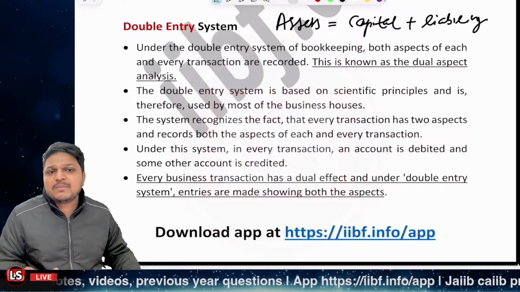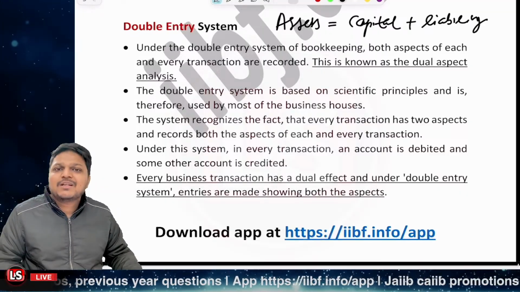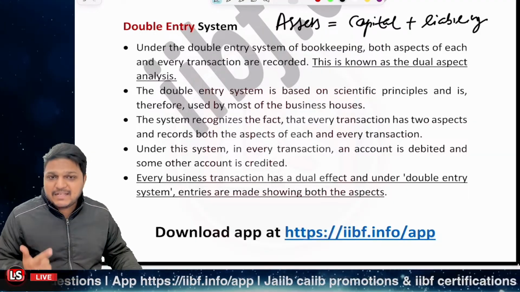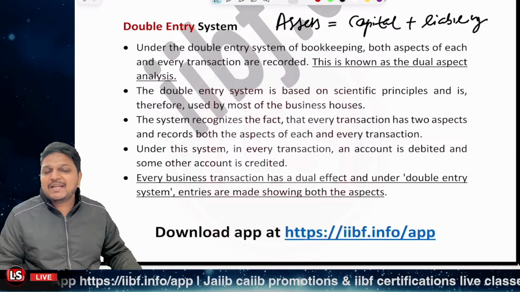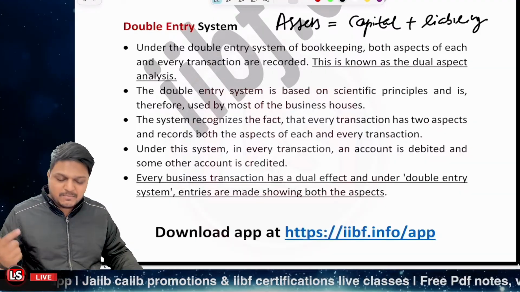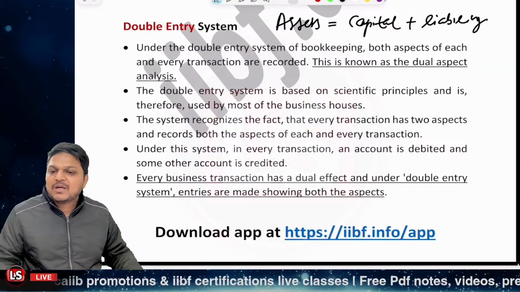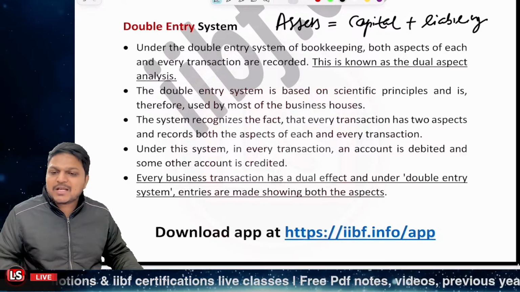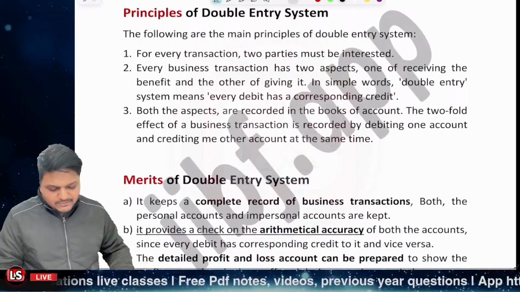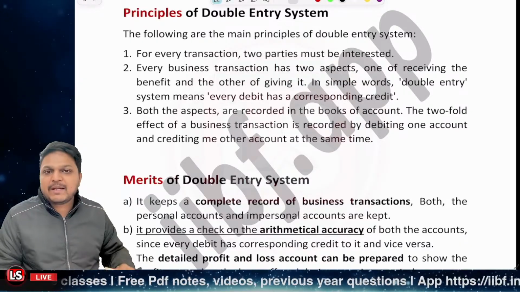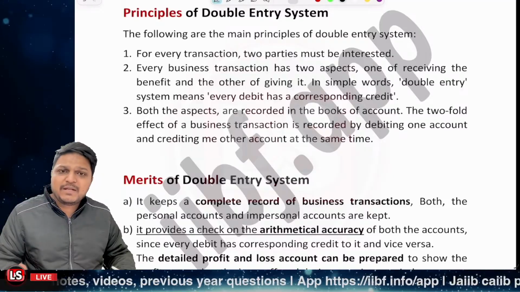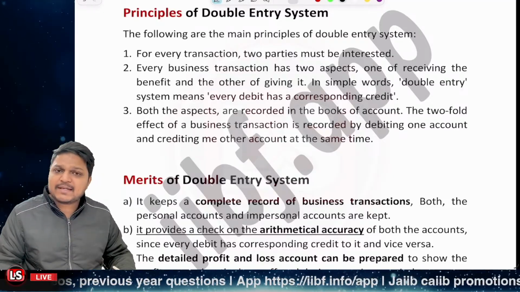So every single business must be following the double entry concept. It is very much systematic, it is scientific in nature, and it describes each and every transaction, and all the accounts are opened, whether it's a personal account, a nominal account, or a real account. That's the case. Further, let's have a look at the principles of the double entry system. In every transaction, two parties must be interested. One is the debit entry, the second is the credit entry.